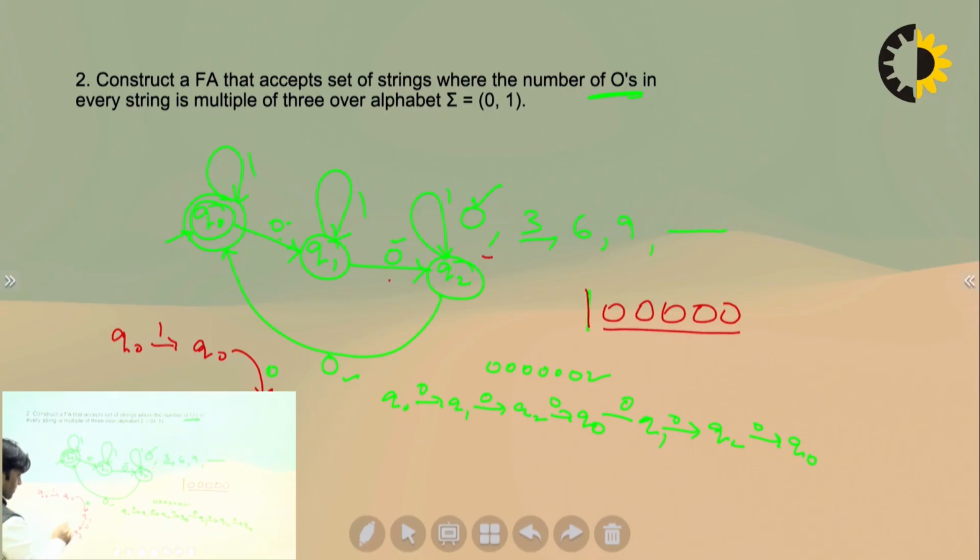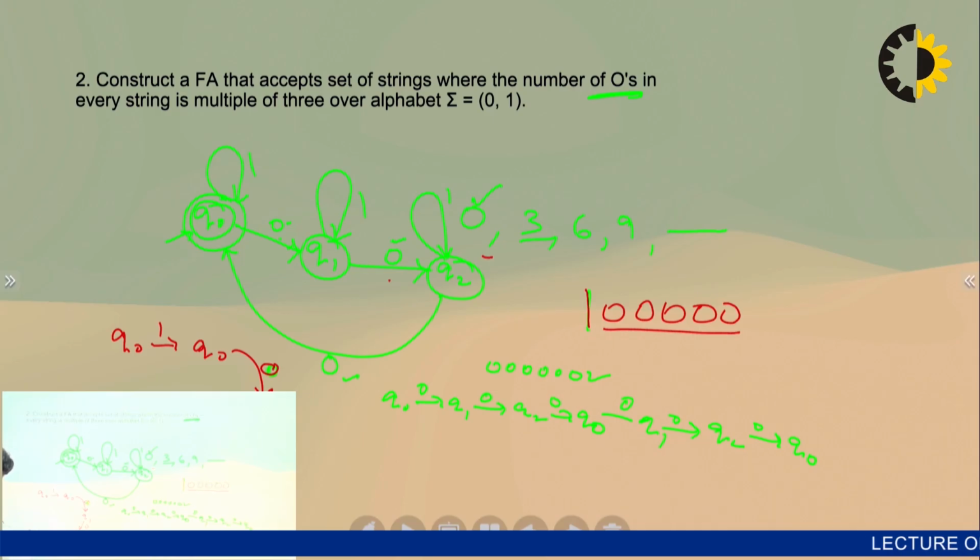Here 3 zeros are taken. Now 0 moves to Q1, 0 to Q2.